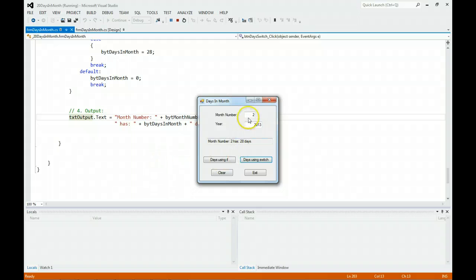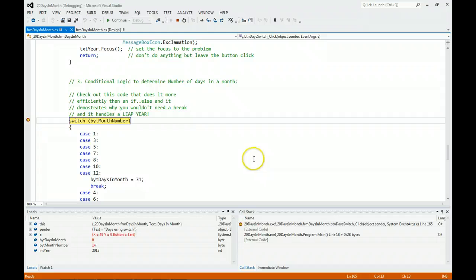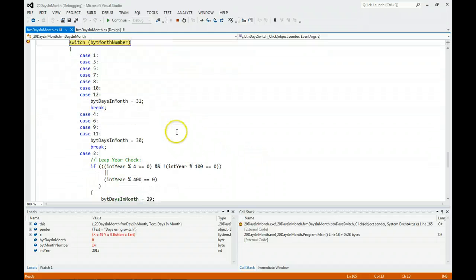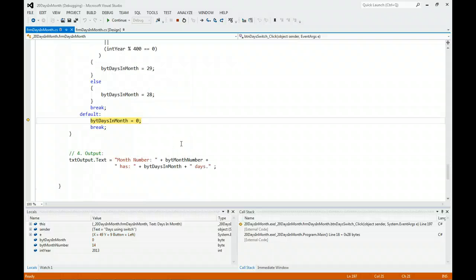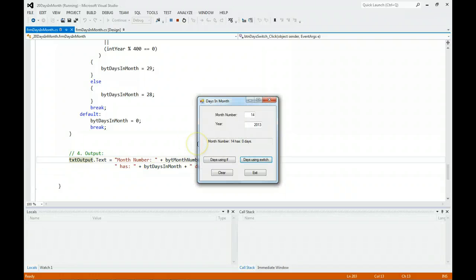So you will see that they're coded a little differently, but the switch statement runs much faster than if else. And let's put in a month it doesn't know. And let's see how quickly it determines that. Comes in here, and you will see it will jump right down to the default extra fast. I'm hitting F10, and there we go. Can't go wrong with the switch, but if you want to use if else, go ahead.